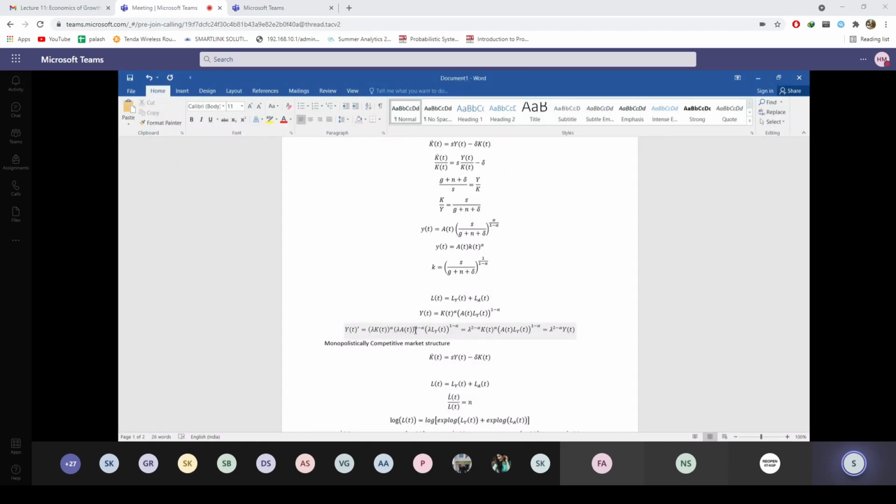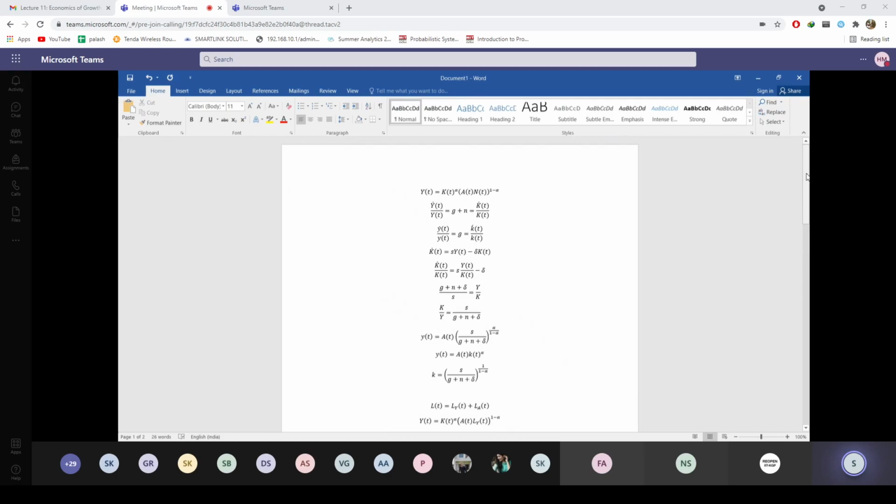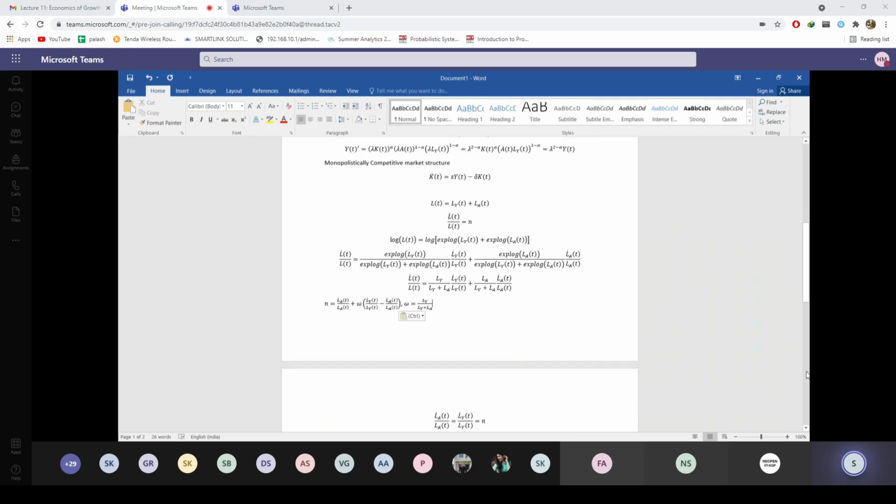And since an increasing return to scale production function implies decreasing cost industry, marginal cost pricing is not possible. So a perfectly competitive market structure is not tenable. We will use a monopolistically competitive market structure. We will explain that later. But before that, we are going to get the model. Okay, fine. So we have a lot of time. Now, as I said, the fundamental equation of this model still is this. This is my fundamental equation.